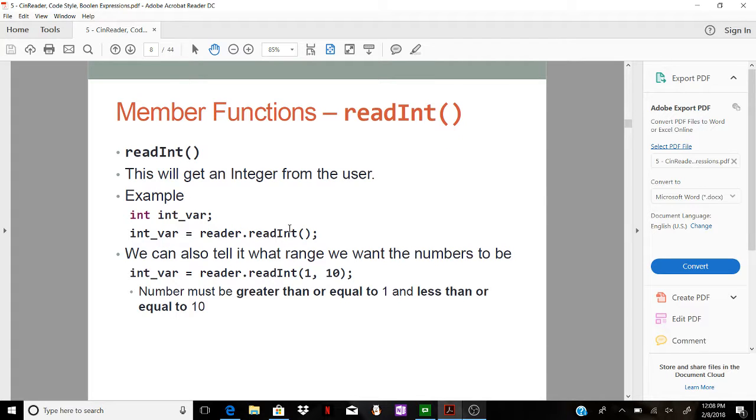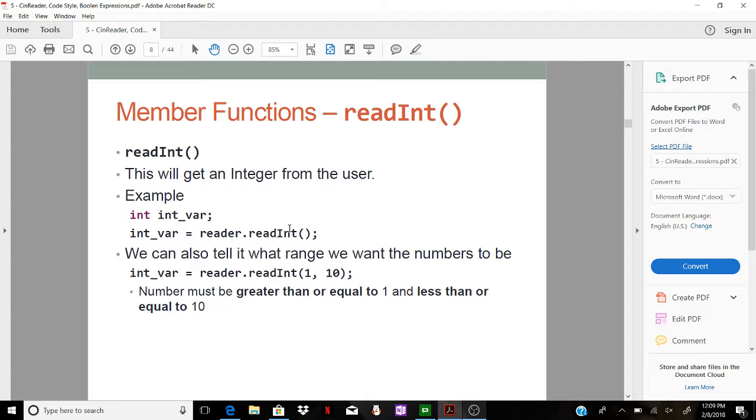All right, let's look at the first one. ReadInt. ReadInt is going to get what from the user? An integer. Go figure, nicely named. So, for example, I create a variable that is called int_var. And in lieu of saying cin, two greater-than symbols, int_var, that's how we used to do it. But that allowed the user to type whatever they wanted, agreed? So we don't do that. In fact, we don't do cin with the two greater-than symbols anymore when you use CNReader.